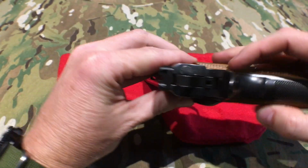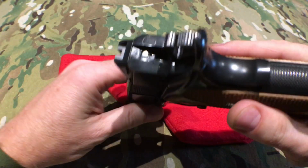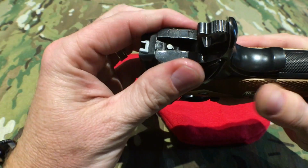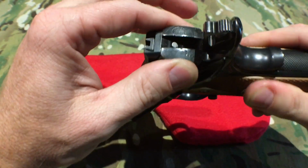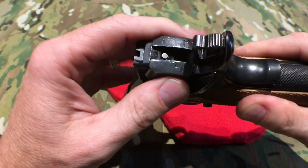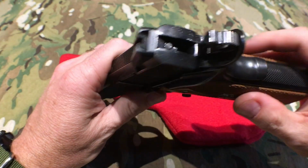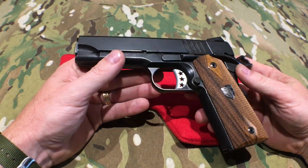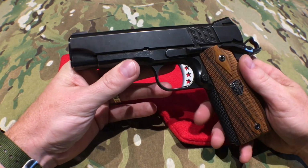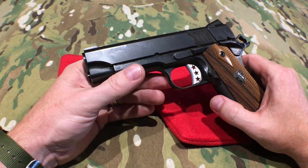What you can see here is, look at the back of this when I rack the slide. The tolerances are so tight that there's no wiggle. You don't believe me? Go take out your 1911 that you have, your Springfield, whatever you have, not knocking it, and wiggle it here. So the precision, the slide to frame, is absolutely incredible on this. It's a true family heirloom production, once in a lifetime thing, and you will pay.